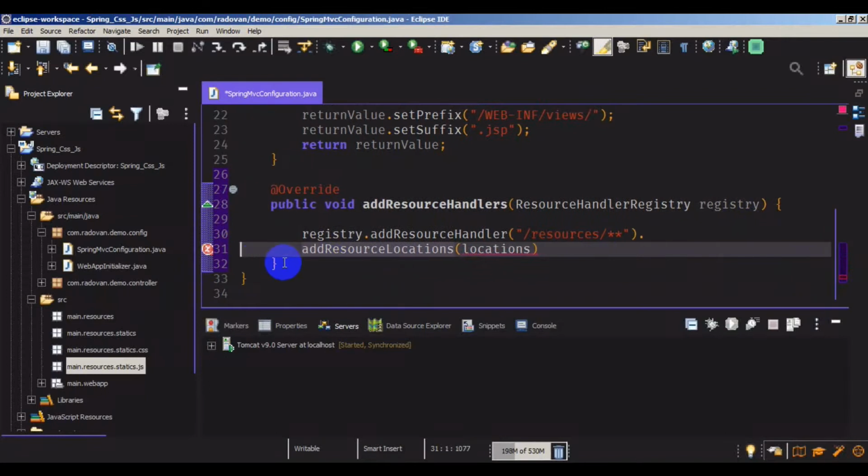Okay. Add resource locations, and here on the locations we need to write classpath. And now let's define classpath like this, and it will be our statics folder.